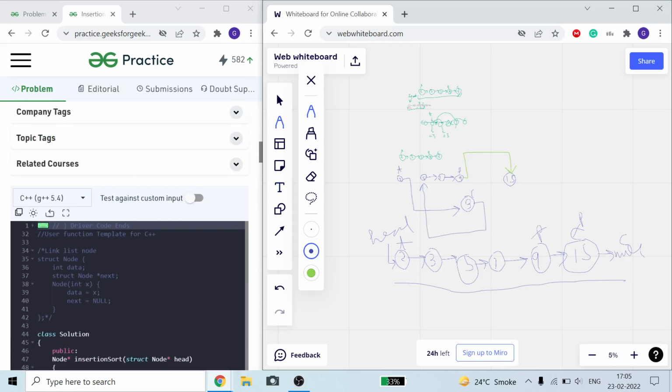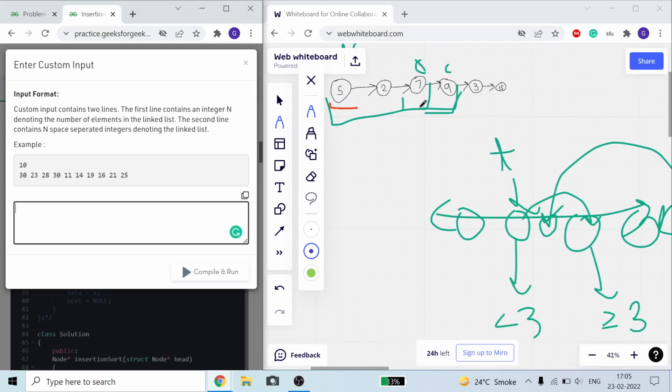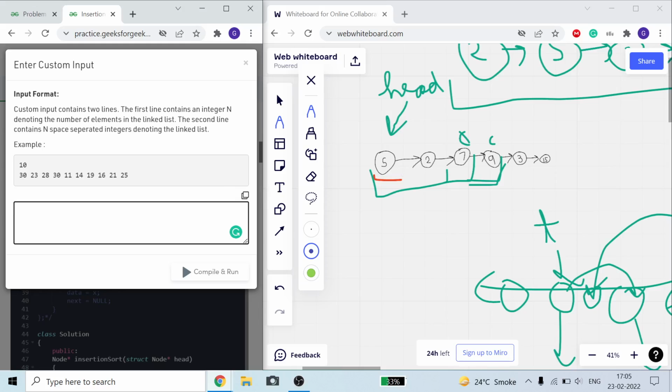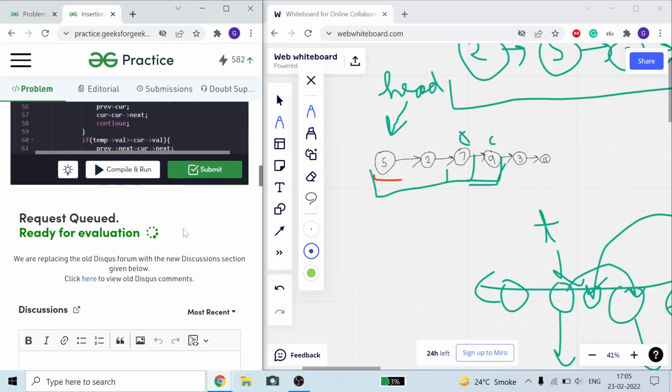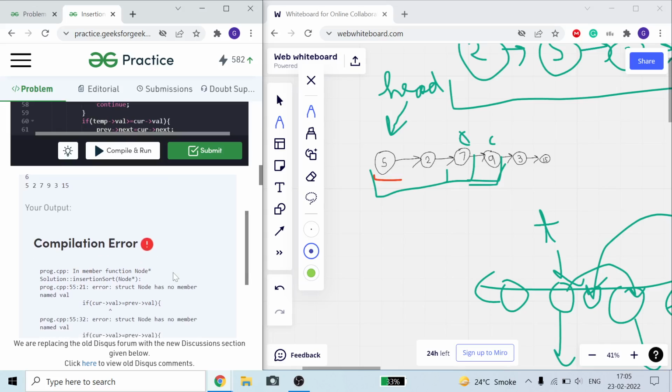Now I am showing you by taking the input. This is our input, the number of nodes is 6, and 5, 2, 7, 9, 3, and 15 are the values. You can see it is running compilation here.